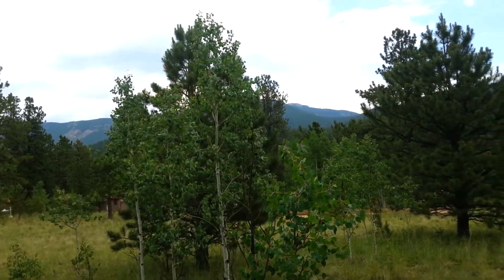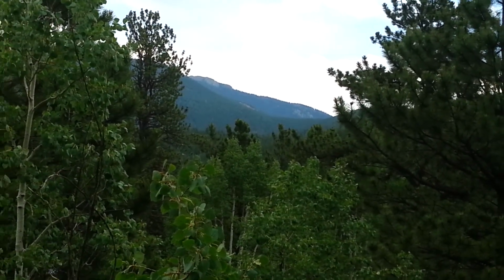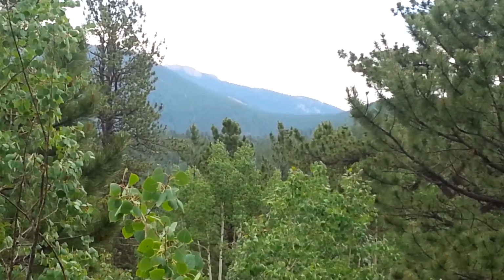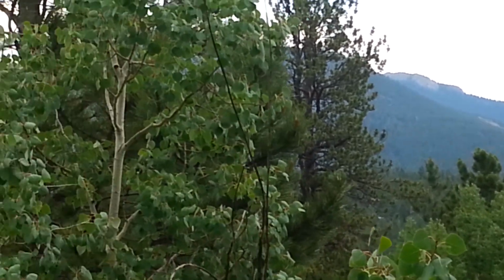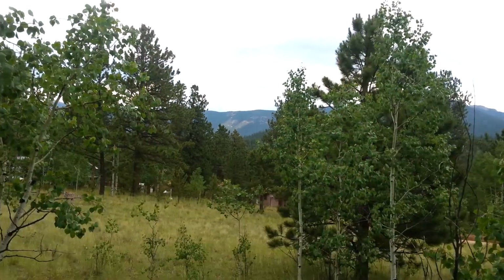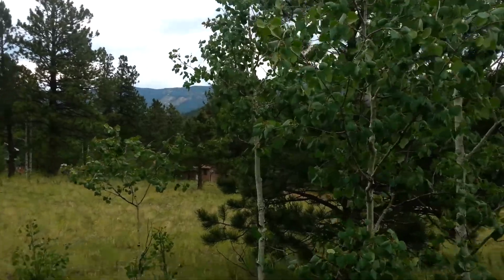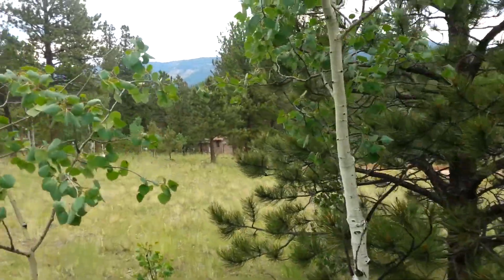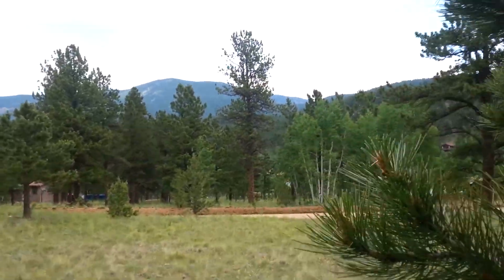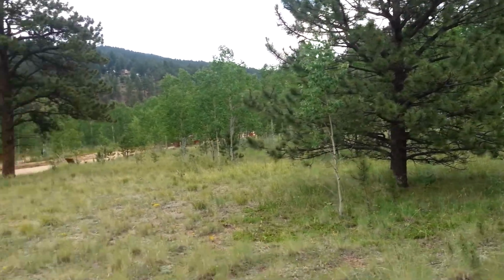And from here, like I said before, you've got a little bit of height from the road. It comes up, well, it could actually be 20 feet from the road, but it's pretty gradual. You have mountains over there, and some ridges over there. And so I'll keep on heading back towards the road. The neighbor's calling for their doggie. And so here, a little pen. Got some trees in the center of the lot.